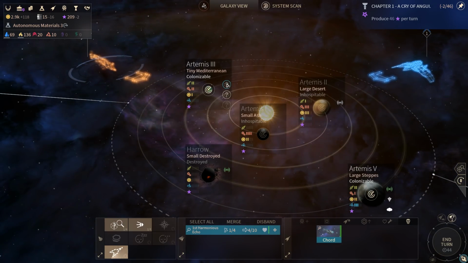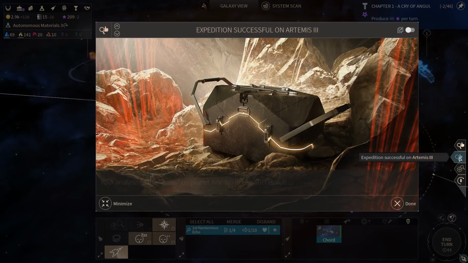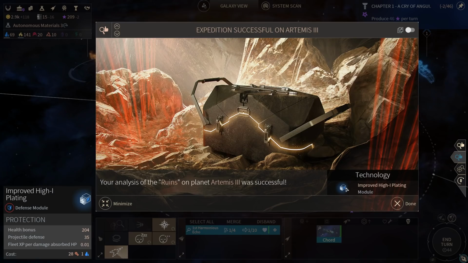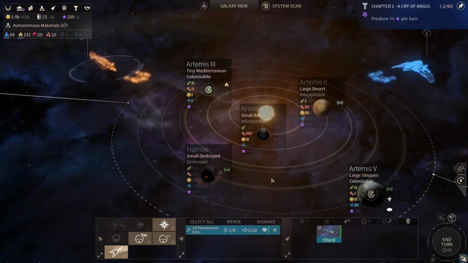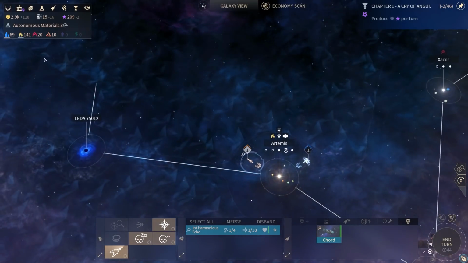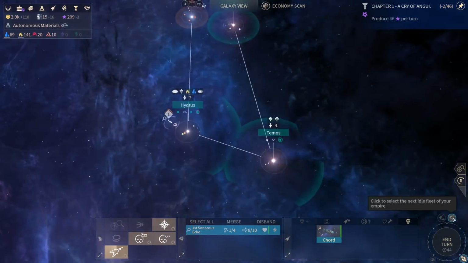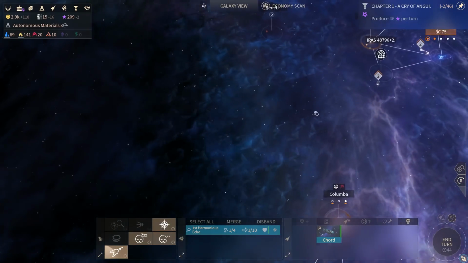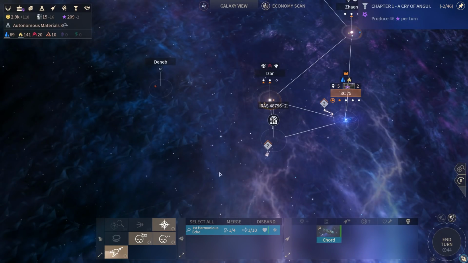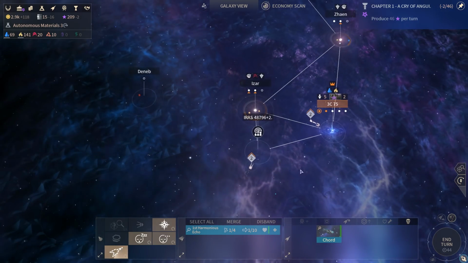Alright, you have 2 probes now. Got ourselves an improved plating module made out of titanium and a Hyperium deposit, which is kind of whatever at this point. We probably have more Hyperium than we will need for the rest of the game, honestly. You can go through an awful lot of strategic resources very quickly with a lot of empires after researching some of those buildings that require strategics to build, but the fact that we can only ever build one of any building makes that not really a concern for us.